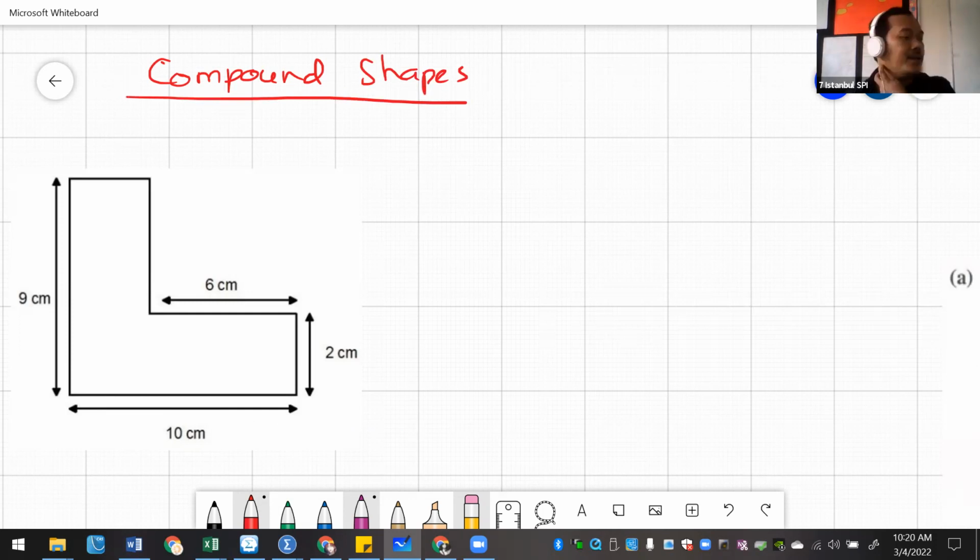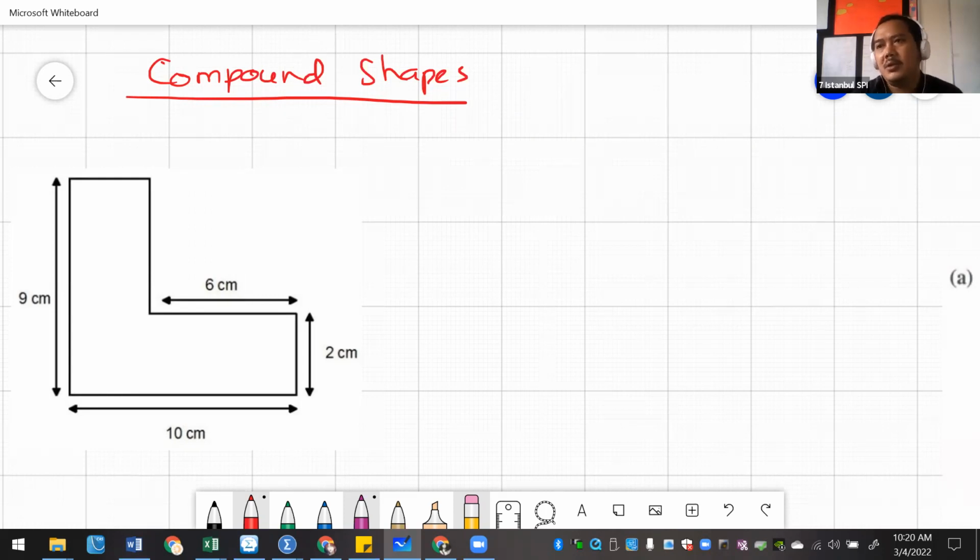It's actually a combination of two or more shapes. Okay, we know about that now. Two or more shapes. For example, like this, as you see here on my screen, there is a shape like this, right? So if I ask you what is the name of the shape, you might not know. Okay, but it's an L shape, maybe, right?